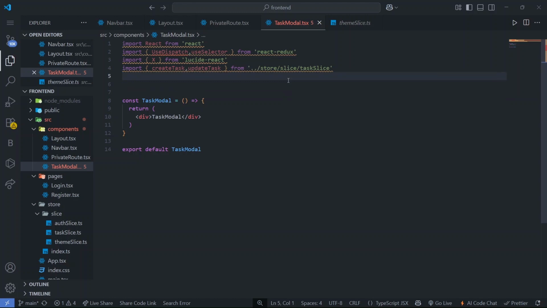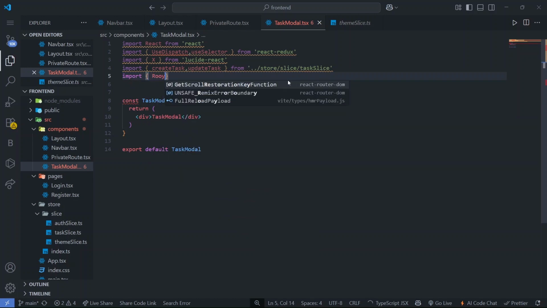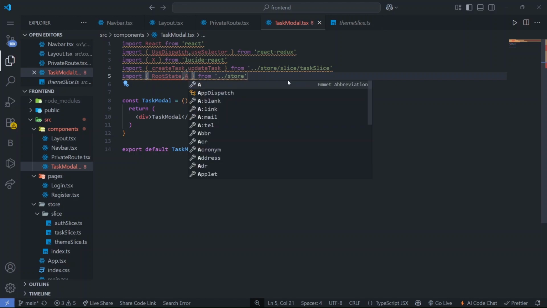Then we can import RootState from the store and AppDispatch from the store. And if you get a type error, just write type and it will be fixed.